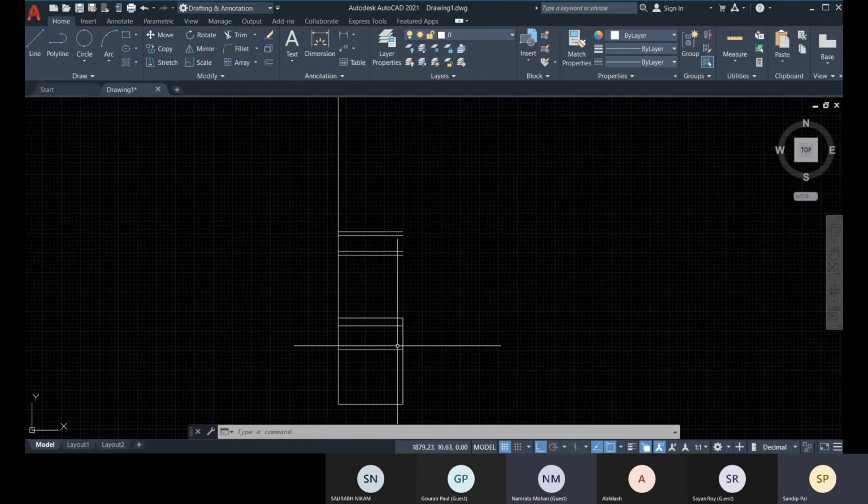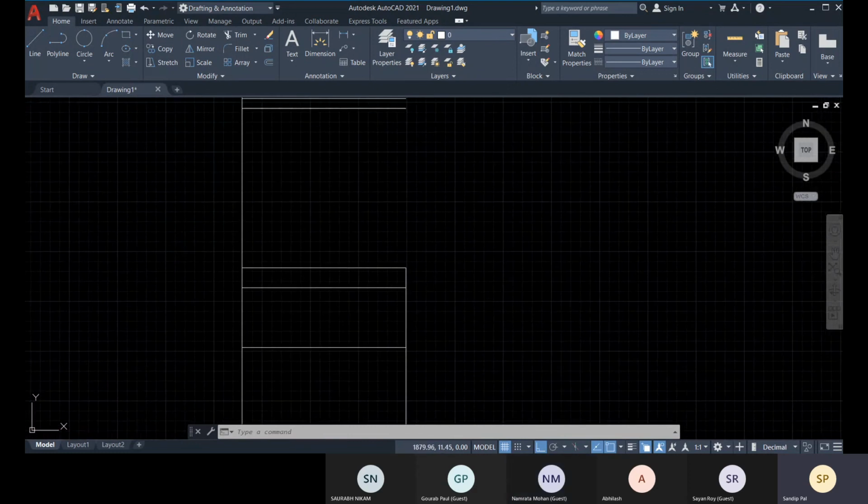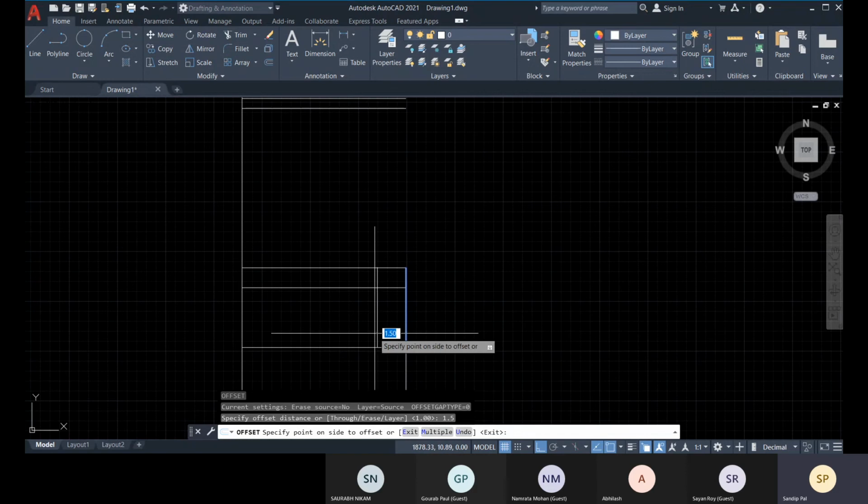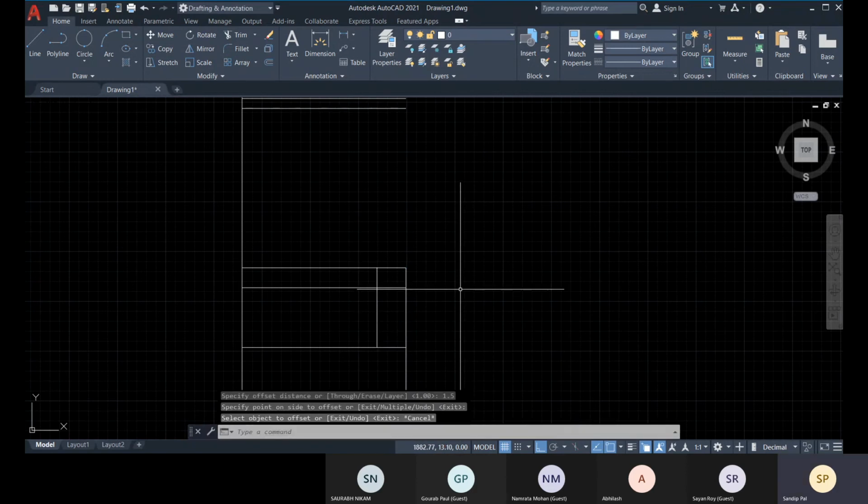Okay, so this is what I have. Then I will go with O, enter, offset, and then I will put the value 1.5, enter, and this is what I have got. And then I will trim it, tr.